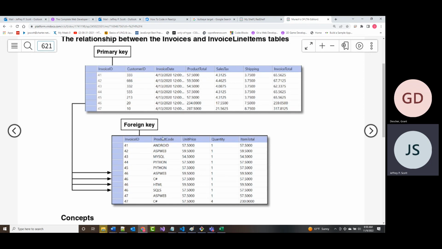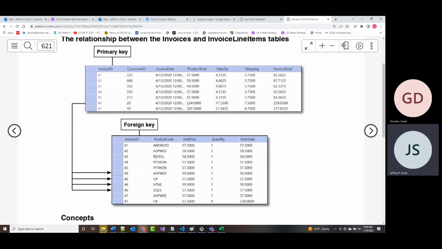So in other words, I can take my information and break it up into multiple tables. But to get the information that I actually need, I may need to do what's called join those two tables together. All right, this is all stuff that you're going to be learning in the upcoming days.